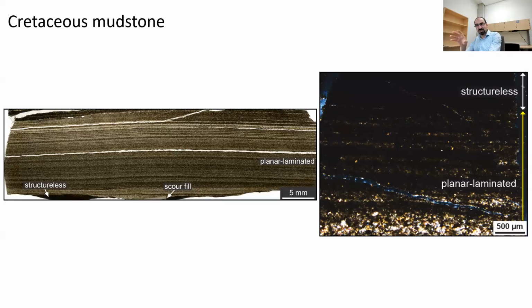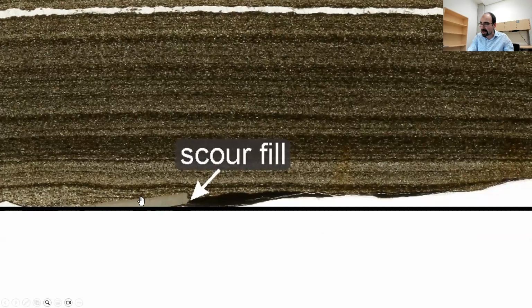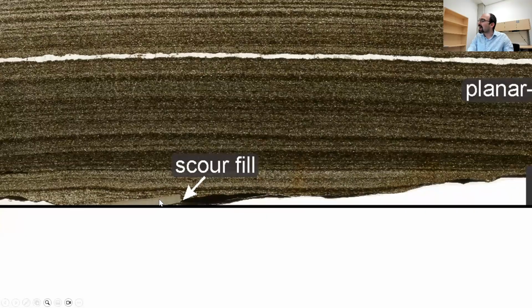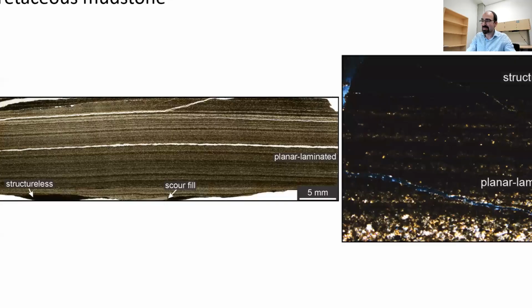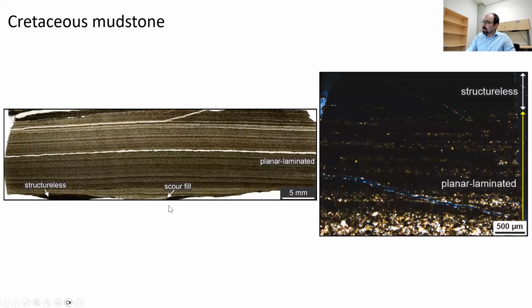That sedimentary structure that you're looking at is planar lamination, which consists of a rhythmic alternation between silt-rich layers and clay-rich layers. This is partly shown as a scour fill. This is actually a shell fragment, if I can zoom in with my cursor, an Inoceramus bivalve shell fragment, an extinct genus of clamshells. So mud is either planar laminated, or it's structureless.